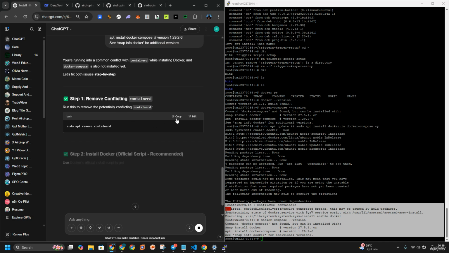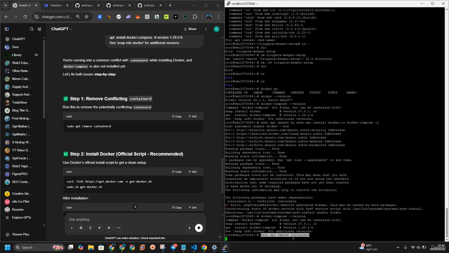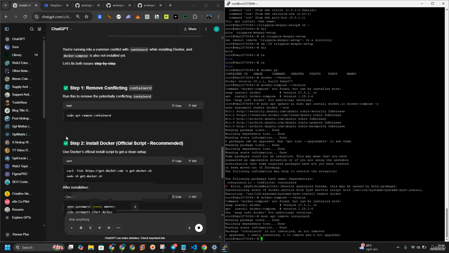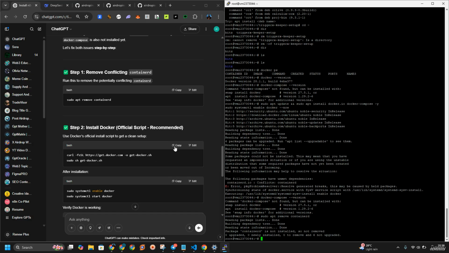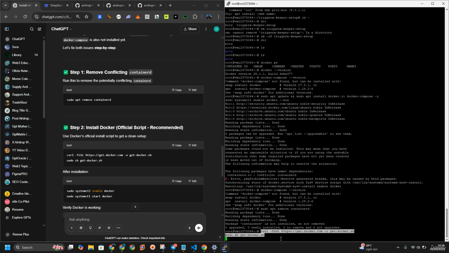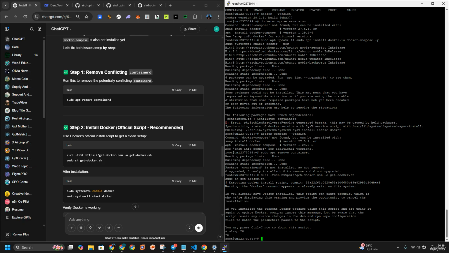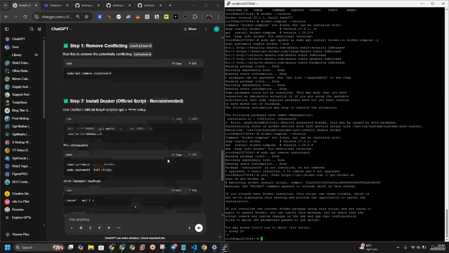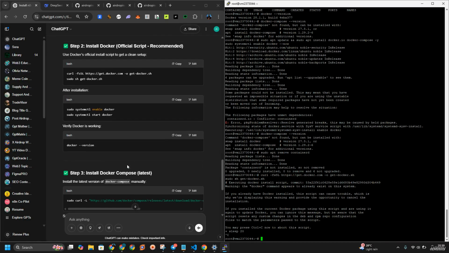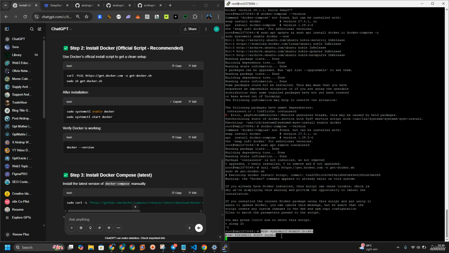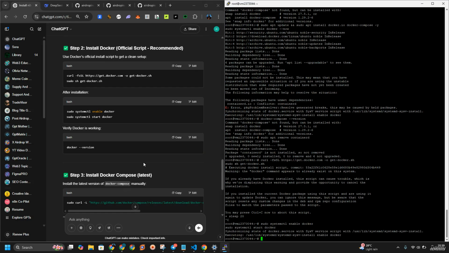First, they want us to remove the containerized one. After removing it, we have to do a clean setup of Docker. We already installed Docker. This can cause trouble. We are displaying this warning to provide the opportunity to cancel this installation. So Control C, and let's click on enable Docker. So we are done with that one.